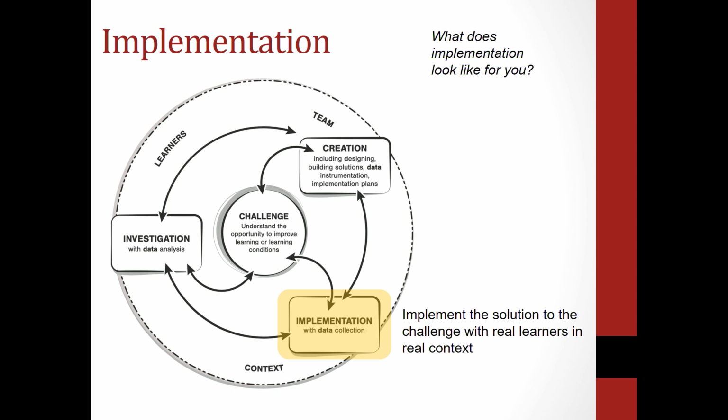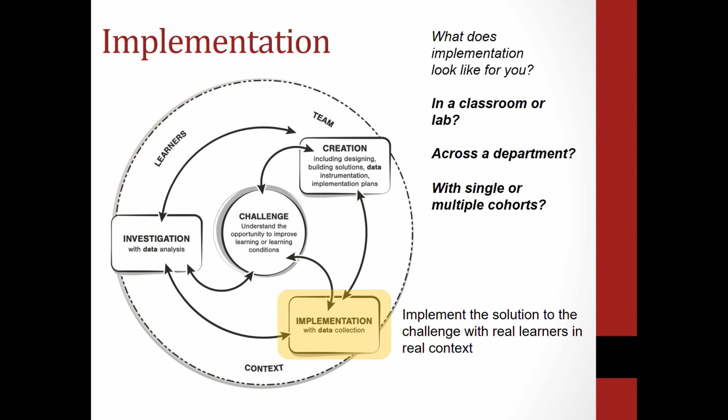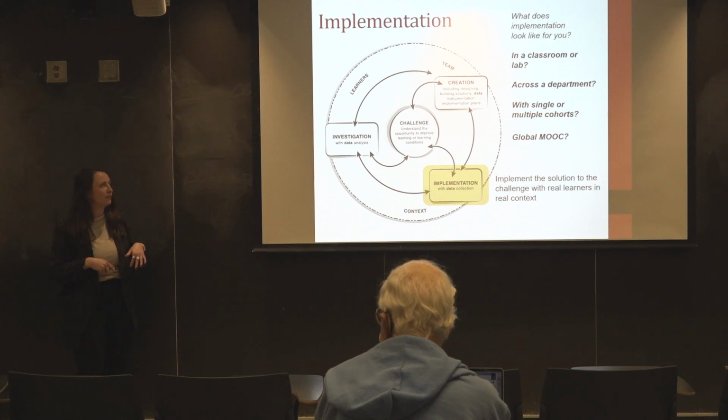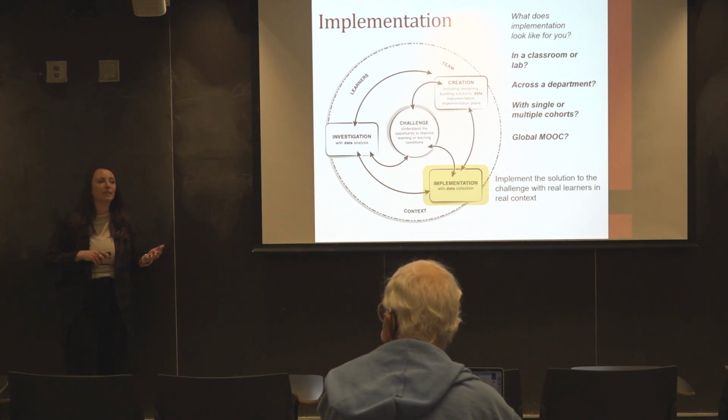So, for example, maybe your context is at the classroom or lab level. Maybe it's department-wide. You might be thinking about, is this for a single cohort, multiple cohorts of students or learners, or is it on the scale of something like a global MOOC? So you can see that all these examples, maybe the examples that you're thinking of, really are very different. Their implementation context would be very different.